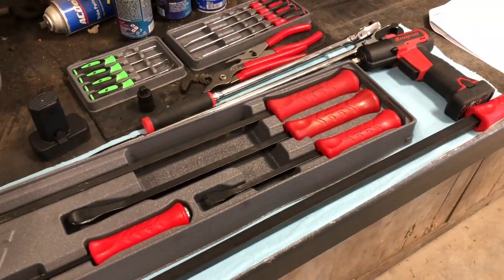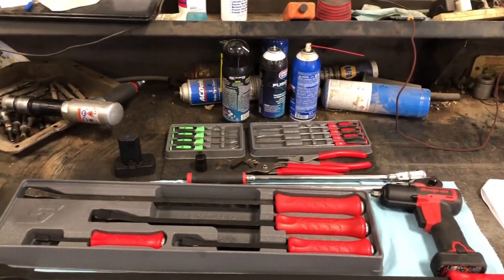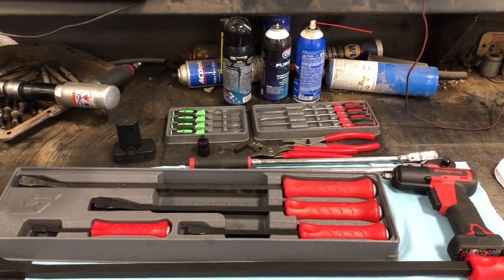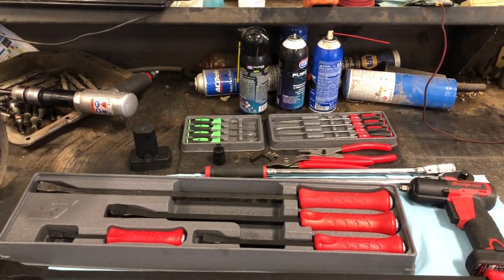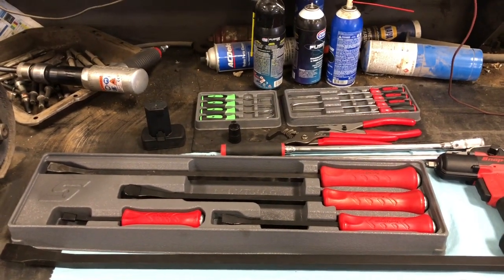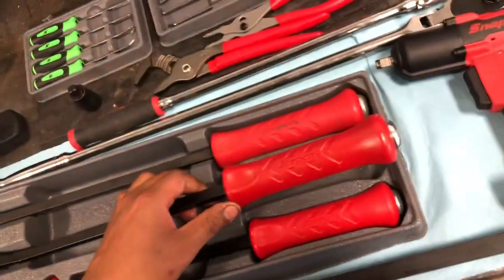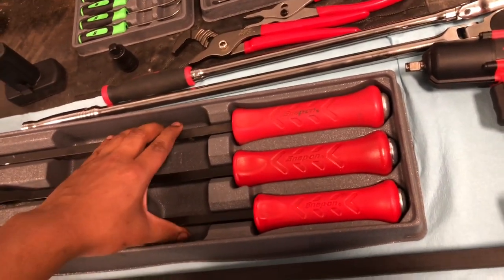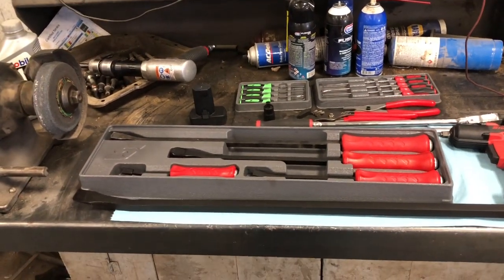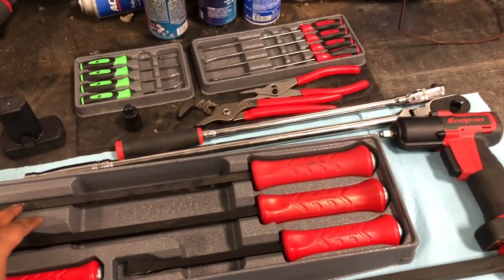Just imagine what I would get from Harbor Freight if I got a bank loan for 2500 bucks. I could have got a 72-inch toolbox, and with the 1600 left I could have filled it — all the sockets I'd ever need, all the wrenches, ratchet and wrenches, breaker bars, pry bars, all kinds of miscellaneous stuff. So this is really just a tool haul to see what 1600 bucks gets you from Snap-on, which is not a lot.